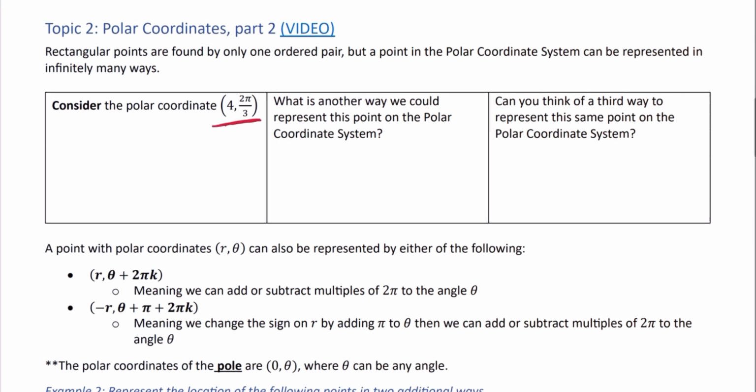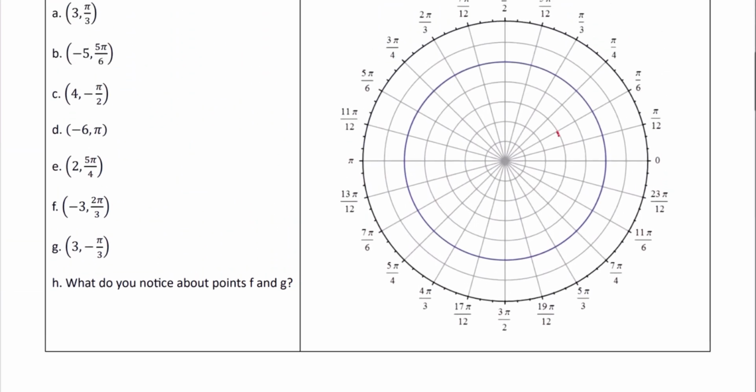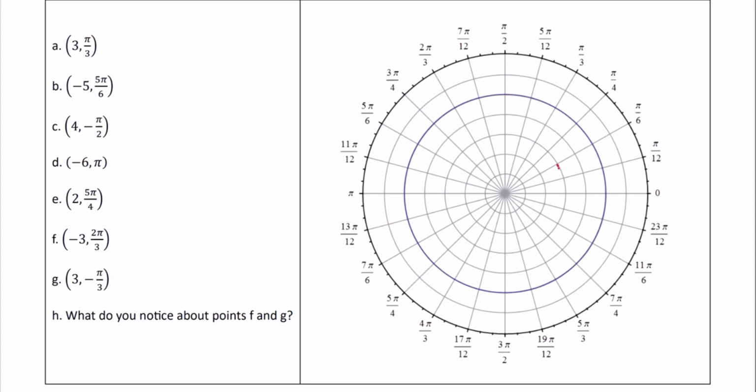And I'm going to back up to the previous graph to give you a visual. I realize that if you're taking notes, you've already filled this graph out. You don't have to erase anything, just follow along for now. Again, we're looking at (4, 2π/3). To plot that point, starting on the polar axis, we sweep out an angle to 2π/3. And we want r to be 4. So from the pole, 1, 2, 3, 4 units away, we have our point (4, 2π/3).